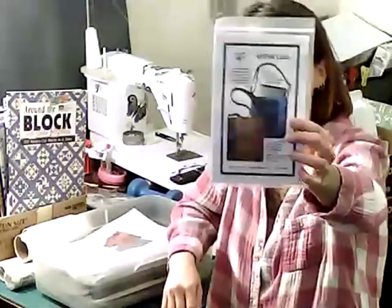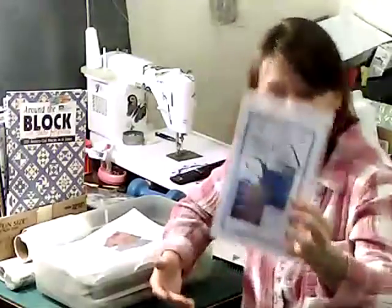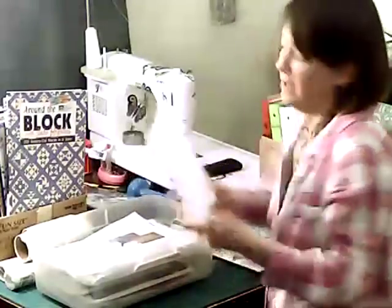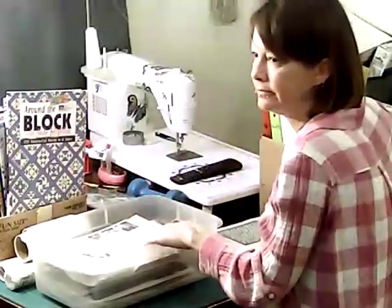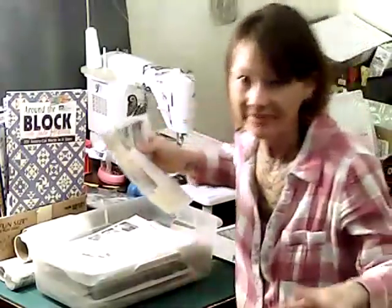This one's kind of cool. It's a me pad case. So it's to make a case to carry your iPads and tablets and such. We have Janet's tote, so a tote bag. Yeah, I was kind of thinking that when I saw these two, because wait till you guys see the fabric part of today's little video.